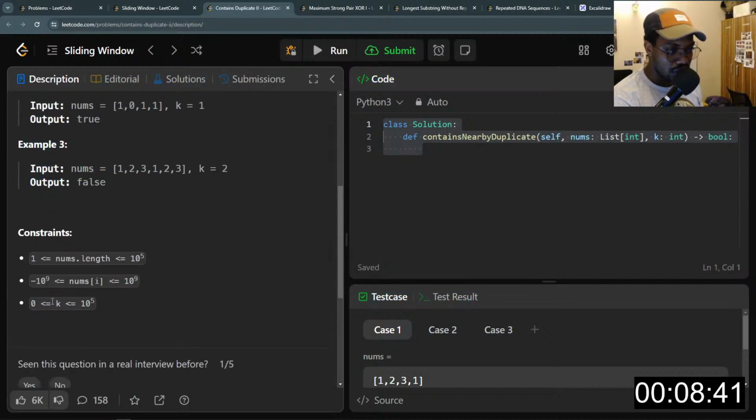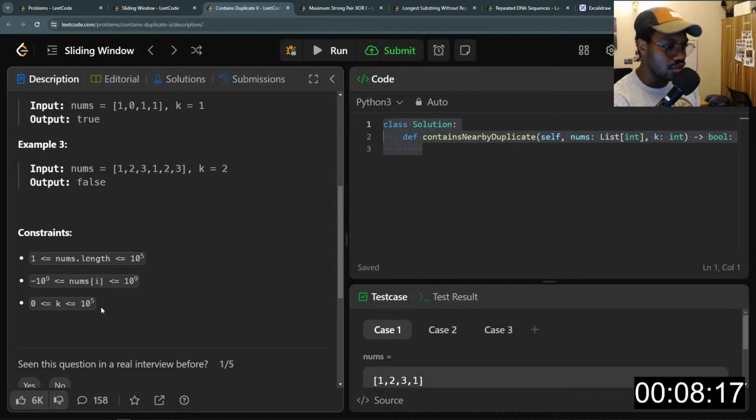The constraint says k can't be less than 0. Okay, k can be less than 0. I mean, which is what the absolute value is doing, right?